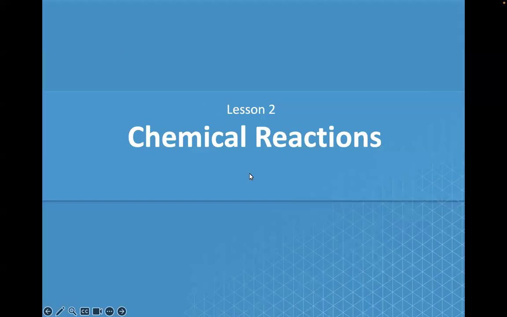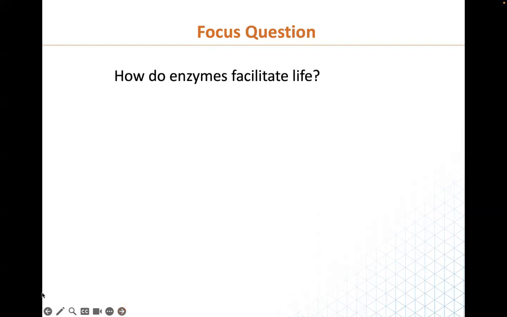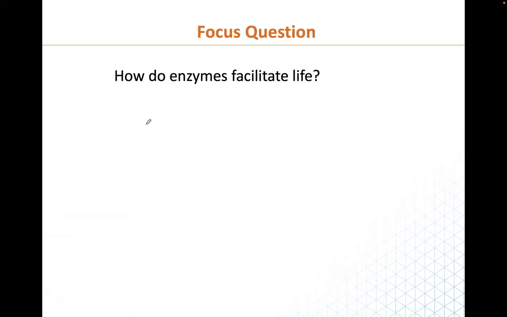Hello, everybody. Chemical reaction. So I'm just going to go over what chemical reaction means. There are so many reactions that happen between chemicals. For example, chemical A would react with chemical B, and then they provide for you a product, chemical C plus D. We call this the reactant. We call this the product.